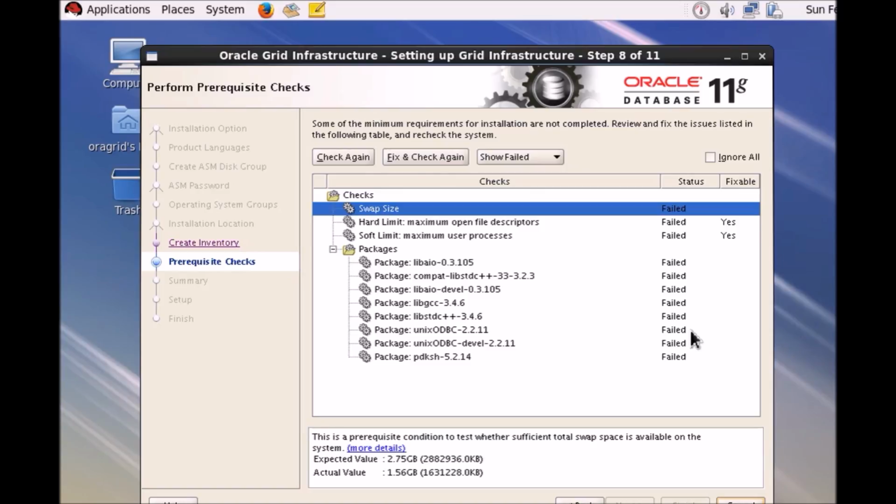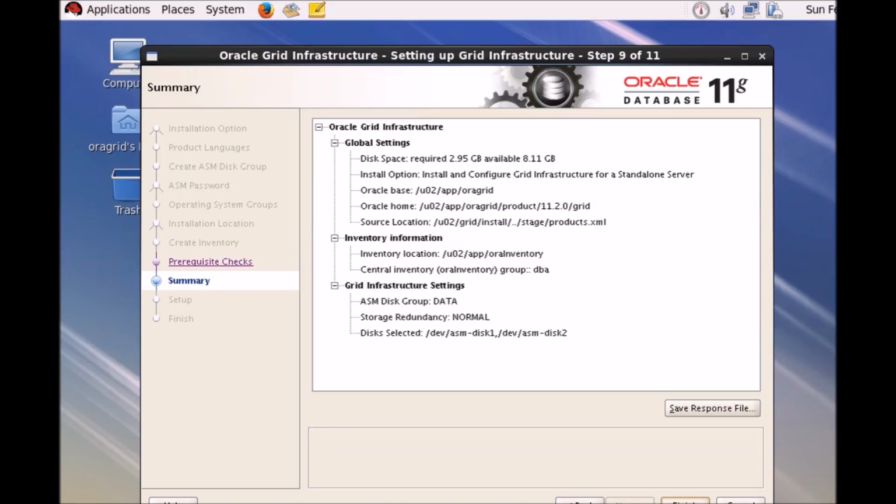So since we are sure they are there and we have installed them, we can just say ignore all. Apart from the packages, it's also complaining about swap size. We don't have enough swap size, so there's no issue. We can just ignore it because it's a test server. But in a production server, make sure you have enough swap. So just say next.